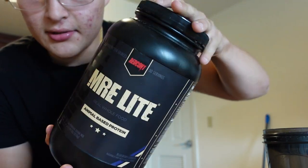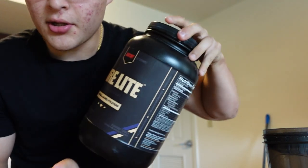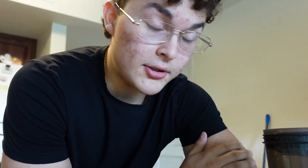I'm going to have my oats. And I'm also going to put animal-based protein. This stuff slaps. Blueberry cobbler. I got another one called banana nut bread. The flavors are immaculate. I don't know how long the deal's left, but it's buy one, get one free, so you can't go wrong. So I'm going to put a scoop of that protein in, as well as 2 tablespoons of powdered peanut butter. Get my pre-workout drink, and that's my typical pre-workout before the workout. And I will get a back bicep pump. The bulk got me juicy, I'm just saying.